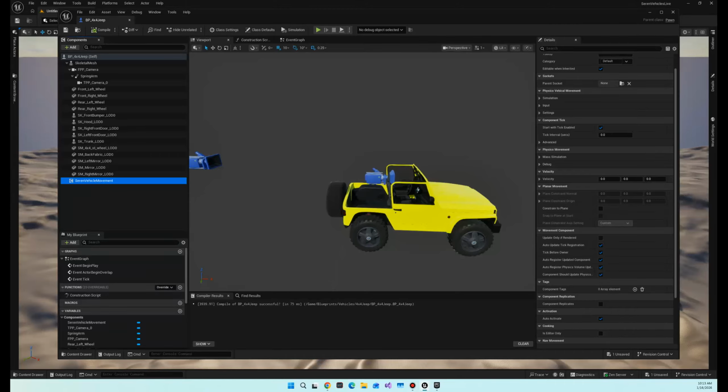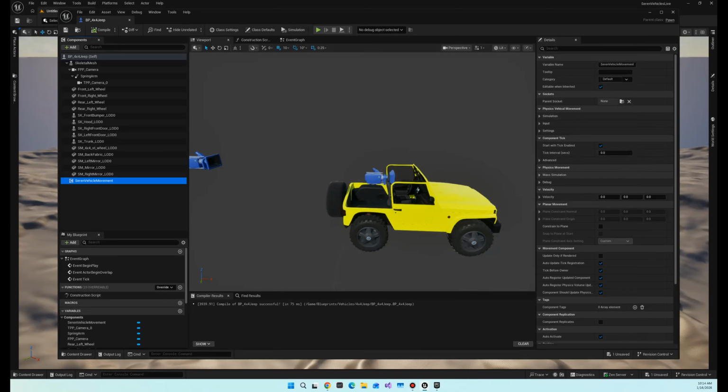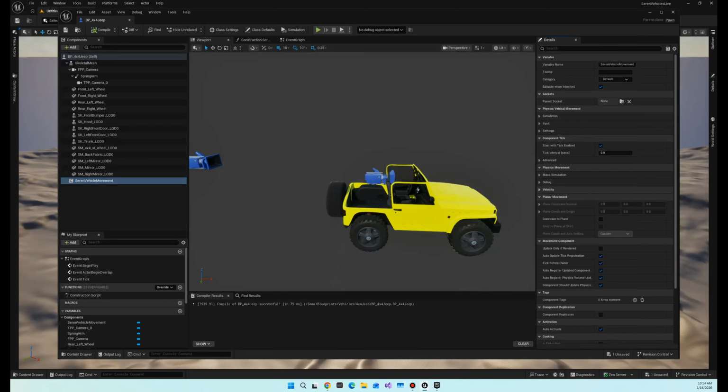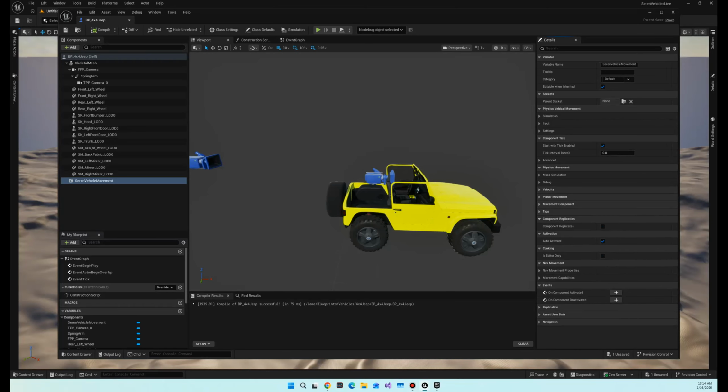And now that we've got that in there, we're ready to start putting in some real world data, so start building out our vehicle. So let's go over to the physics system and see what we've got. Right now I'm just going to get rid of anything that we don't need. I'm going to minimize that so these distractions can be out of the way. So we need physics movement.